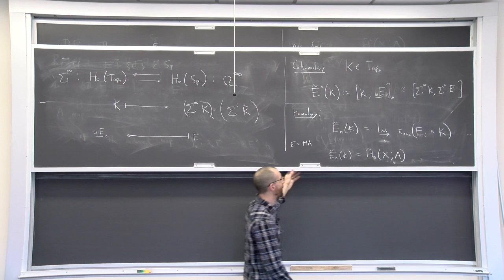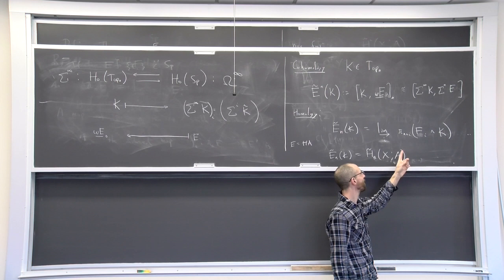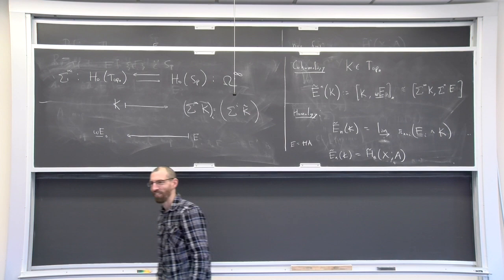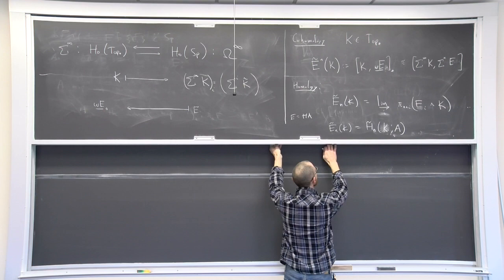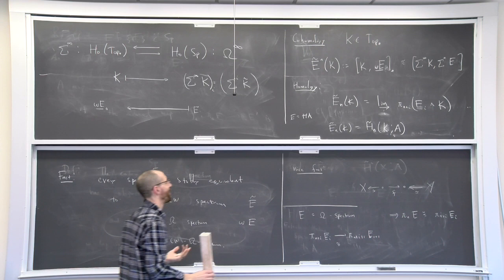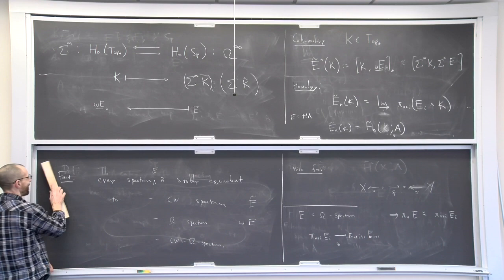Though normally we may not be used to defining homology by taking a colimit of homotopy groups where you smash with Eilenberg-MacLane spaces. That's really weird, but it turns out that it works. H_n of K, thank you. I'm doing this deliberately because I want to now reserve X's and Y's to be spectra. And so I want my K to be a pointed space, so we can distinguish between our spaces and our spectra.